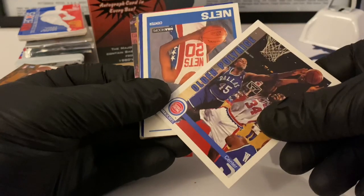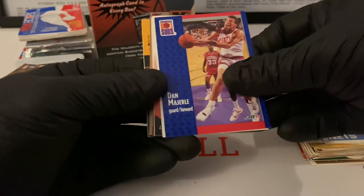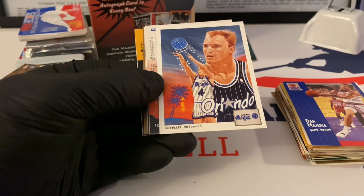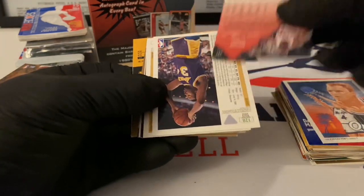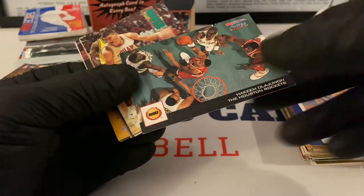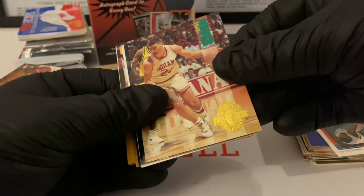You've got Olden Polynice, NBA Hoops, Bill Jones, NBA Hoops, Dell Curry again, a little ding in the corner there, it's Fleer, Scott Skiles. Is it Skiles or Skyles? I'm not sure. I do remember him big time, but I was watching basketball in the 90s, and I kind of moved away from it in the 2000s. This is Akeem Olajuwon, very nice. Very nice photo there. This is Force Sport.